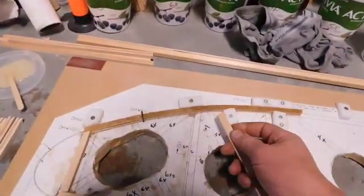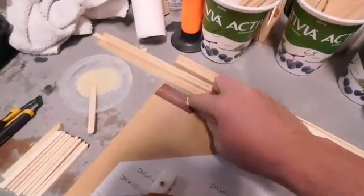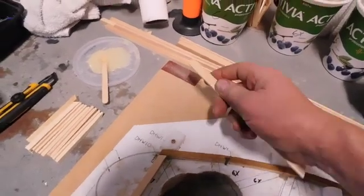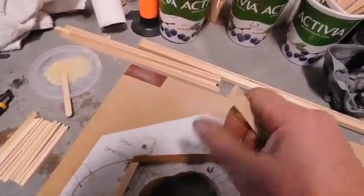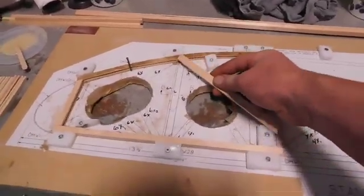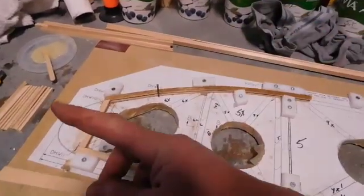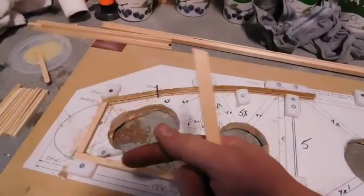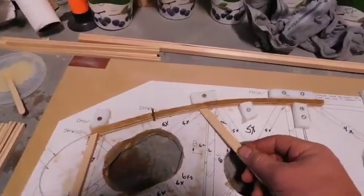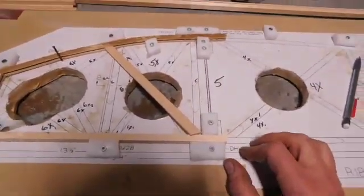One little tip I found: I've got all my wood set out and sometimes it just doesn't fit quite right. I glued a little bit of sandpaper right on there, and then I can stick it in right away. Having that little sandpaper glued on there — just to thin it down a bit — is a nice way to get these to fit snugger right where it's at, rather than going all the way over to the belt sander and back. Just a little rub on there gets it to fit in there nice and snugly.